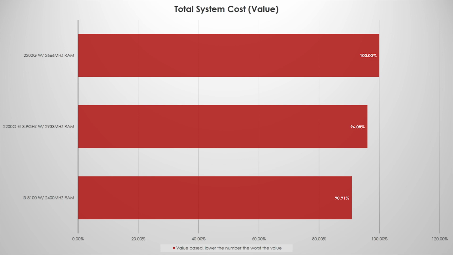This one there is, because there's only one price. So from a value standpoint, the best value is the stock Ryzen system, and then in reference to how much that system costs, the overclock system is the next best value, and then the Intel system, being the most expensive, gives you the least value. But let's go ahead and pull the numbers together from both price and performance and see what the best option is.